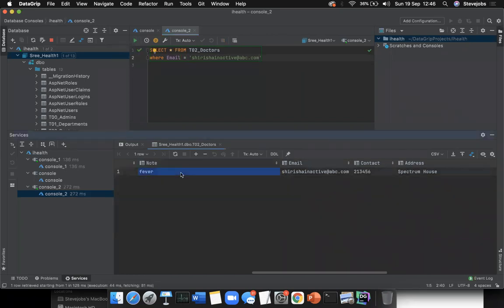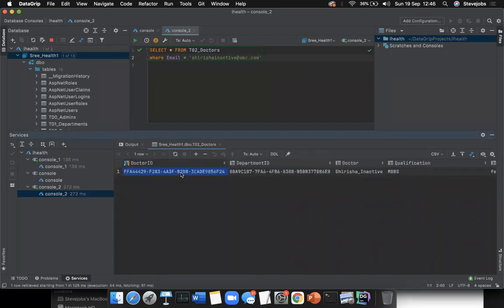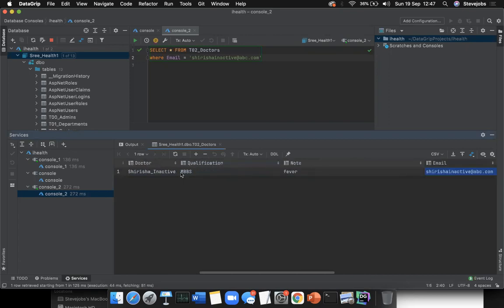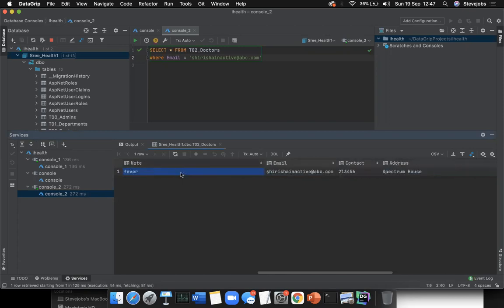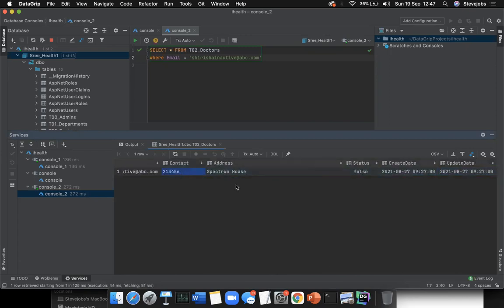Now I'm focusing on Sirisha. So this is my data. So now in the UI, what I had entered, I may have entered the doctor name and the note and address, contact number, everything. I'm going to check that every row is coming. But here you see the phone number is only 6 digits. So is there any phone number like 6 digits? No, sir. Means that there is some problem.